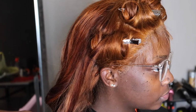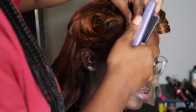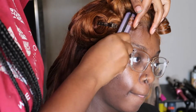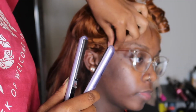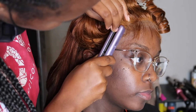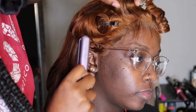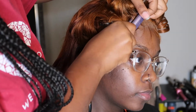So now we're finna move on to those baby hairs. And I actually wanted to try the little trick, like when you curl it. So I got my little small curling irons, well, flat irons. And really, I know that I could get the curl that I really, really want if I had my small Marcel, whatever you call them. Y'all know what I'm talking about. My little oven curlers or whatever. But, I put my finger close to her scalp to make sure I didn't burn her or anything like that.